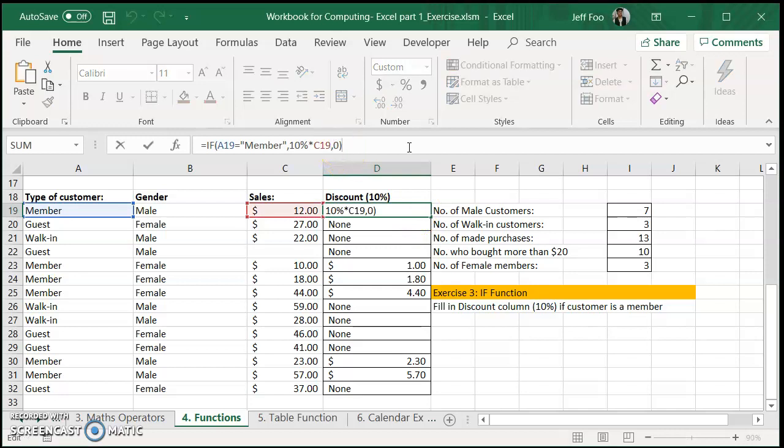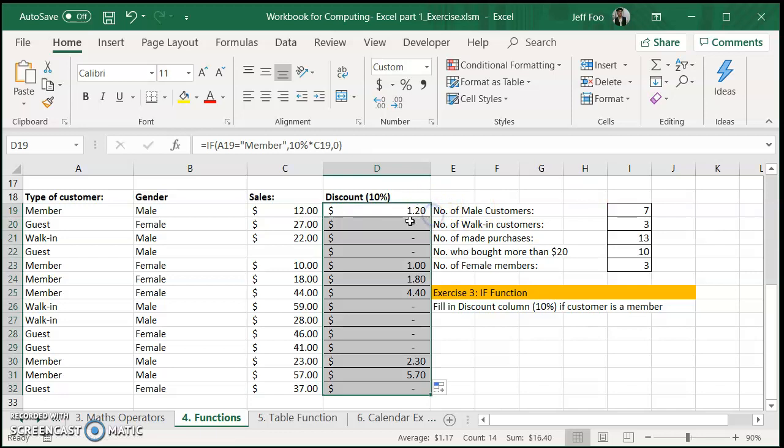If you don't want to put the none, instead of putting none, you can just, without the quotation, since none is a sentence made up of a text string, so we use a quotation. But if you're trying to put a value, a dollar value of 0, just type it there, 0. Please type the number 0 and not the letter O. Do that and fire it now. So these are actually 0 values, but written as dashes here.